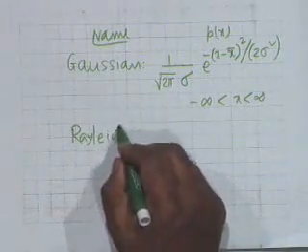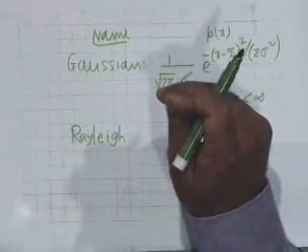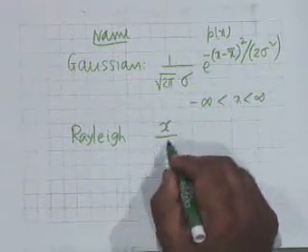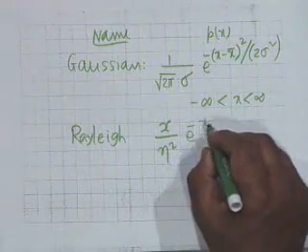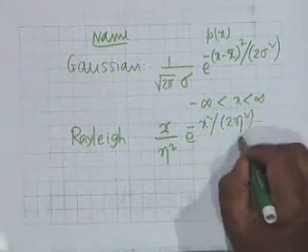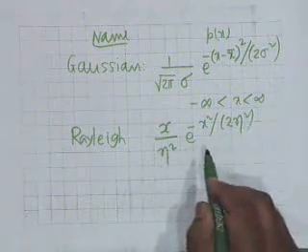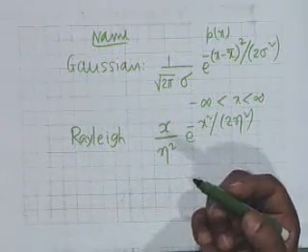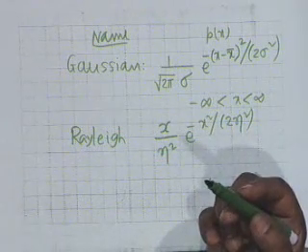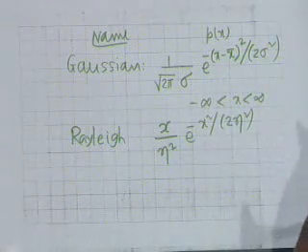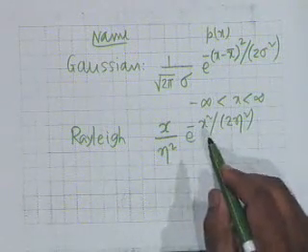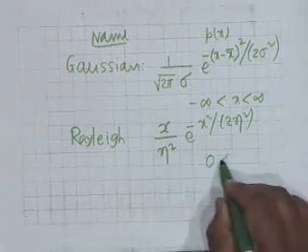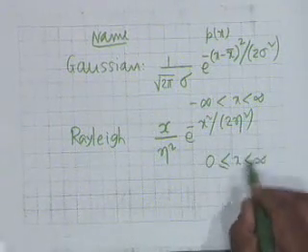Then there is a distribution due to Rayleigh, the same Rayleigh who wrote the book on acoustics. His density function was x by eta squared e to the minus x squared divided by 2 eta squared. Eta is a constant. The only criterion is that the integral should be 1. Now what can be the range? Can x be from minus infinity to plus infinity? No, because of the x squared. Alright. So the Rayleigh distribution is limited to 0 less than or equal to x less than infinity.